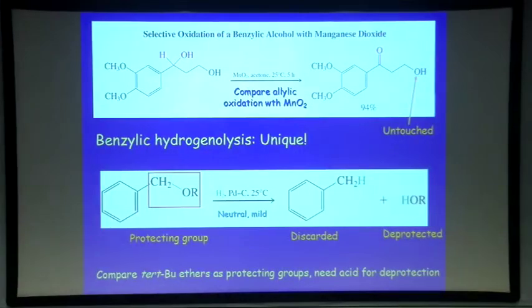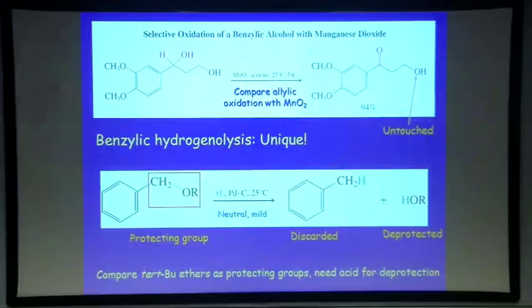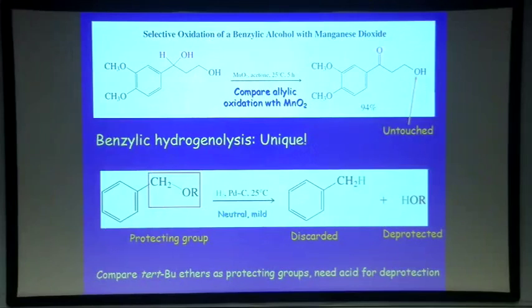One can also do benzylic oxidations, just like allylic-specific oxidations with manganese dioxide. Same reagent does the same thing. So we'll specifically only oxidize the benzylic carbon. And so if you have a diol where one OH is benzylic and the other one is normal, manganese dioxide will specifically only oxidize that one in very high yield, very selectively, totally analogous to allylic. Okay? So again, benzylic, allylic, same thing. Okay? You're not learning anything new. Just apply it now, also extend it to the benzylic system.